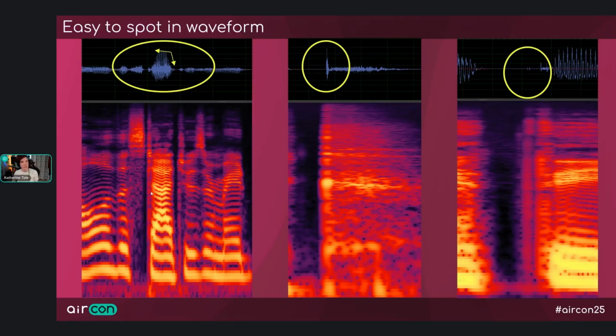The second one here is a really harsh C consonant. It's also sticking out like a sore thumb in the waveform, whereas in the spectrogram, it's not as easy for me to tell that that's something that I would want to reduce down. You can do that with a fade. You can do that with a clever little bit of silence in the center. You can just clip gain it.